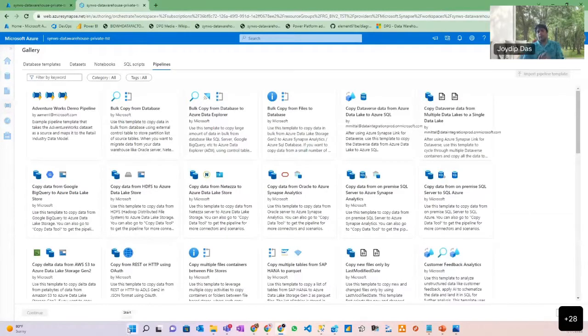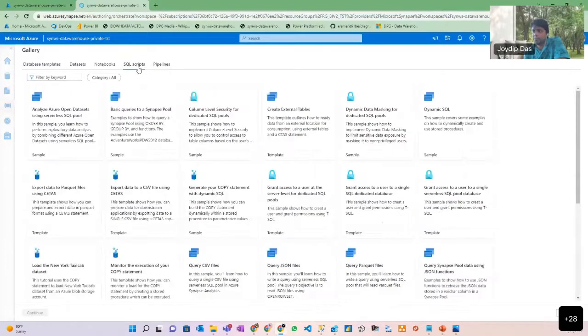Now, first of all, here you have the pipeline templates, which you already covered in Data Factory. Then the most interesting things are these four tabs. So you have SQL scripts. People who have learned Python in their universities and colleges and are less aware of SQL can make use of these beautiful templates. For example, somebody wants to create an external table.